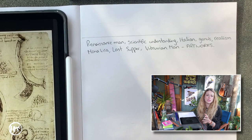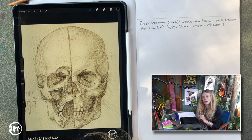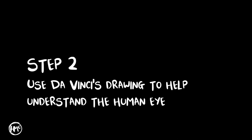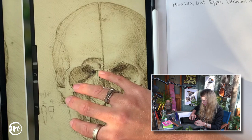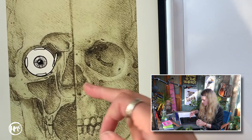Just like Leonardo da Vinci, we need to know how an eye is built to be able to draw it. Using one of his anatomical sketches from 1452, I'll show you how an eye and a skull relate. I'm quite squeamish about eyes, so this has been a real challenge for me, but it has been educational too. Looking at a skull, here's the eye socket — and the eye is always bigger than you imagine, because we actually only see a small amount of your eye. The eye in the socket is quite large; you have the pupil and the iris in the centre, then the muscles connecting around the outside.